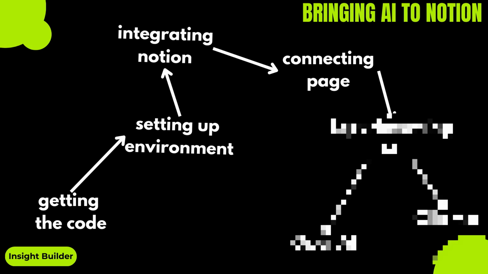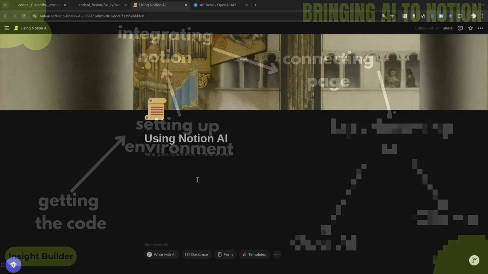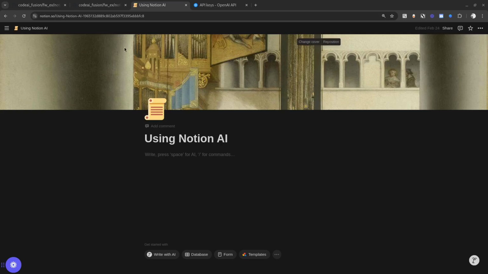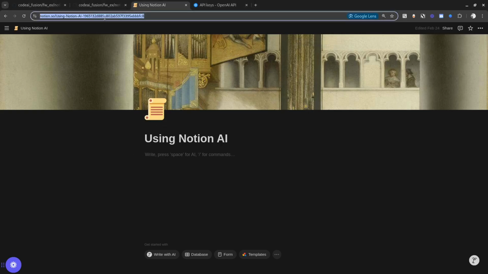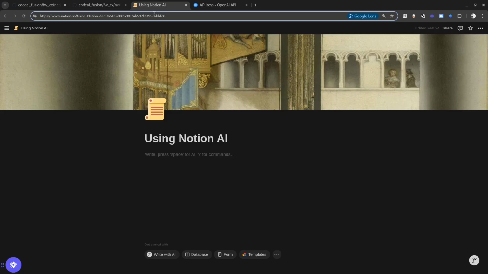Getting the page ID is pretty straightforward when it comes to Notion. After you have created the API connection with Notion, you can create a new page in Notion. You can give it an icon, and you can give a background to it. And if you look at the top, you will see that it has got this particular number. So this is the page ID. This page ID, you have to copy that completely, and you have to paste it in this location. So if you see, this page ID is same as the page ID that you are seeing here.